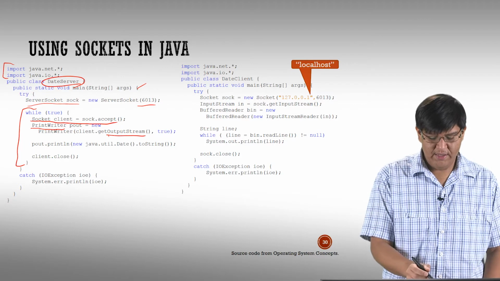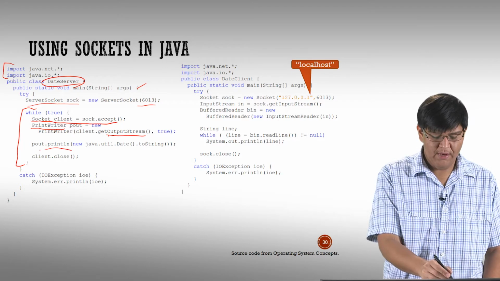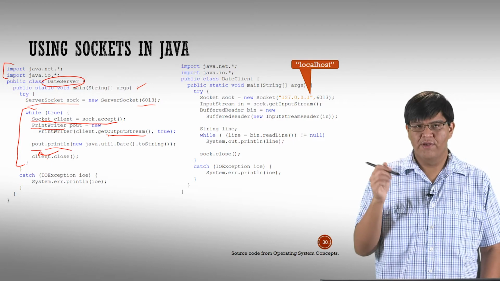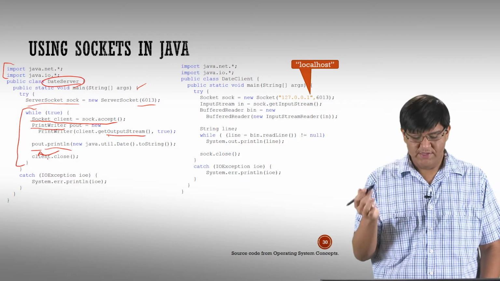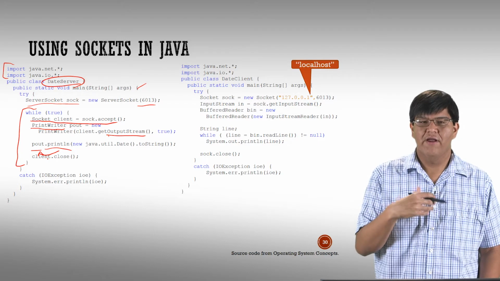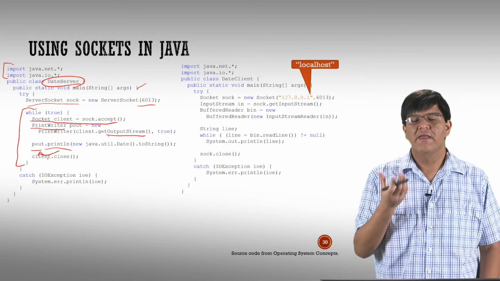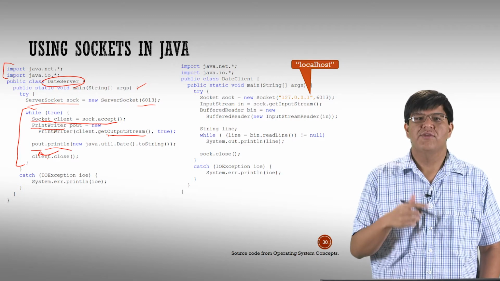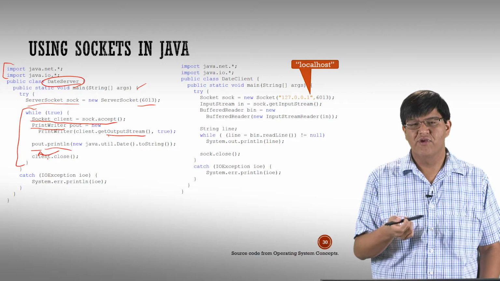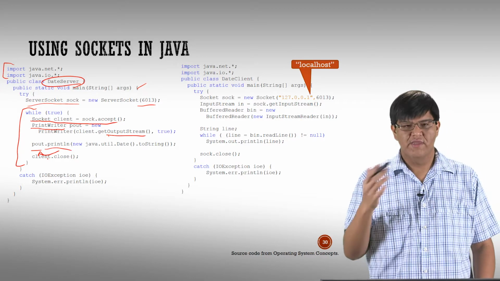So we have our println, and our println is happening on that pout variable. That means we're going to that print writer and doing a println on it, and then we're sending it a message. We're sending it the date, that we're generating locally. So locally I figure out, from the server's end, what date it is, make a string out of that, and then write that to the connection that I opened. Write it via the print writer, via the stream, to that socket. So I've sent data across.